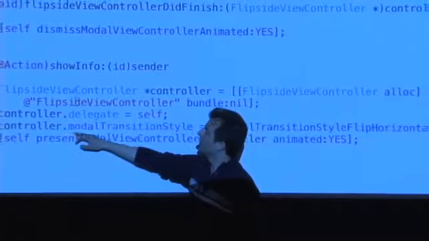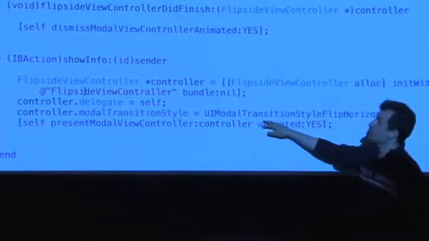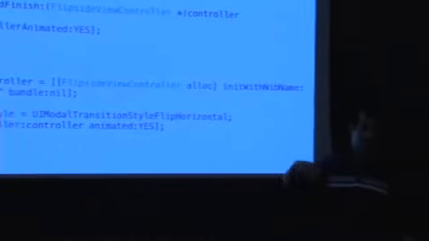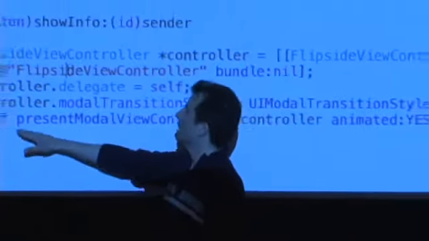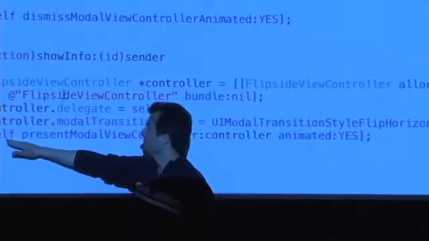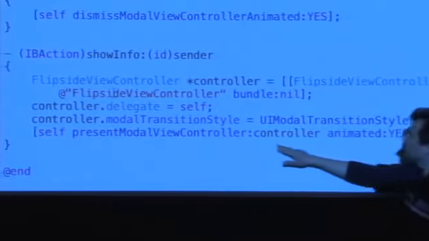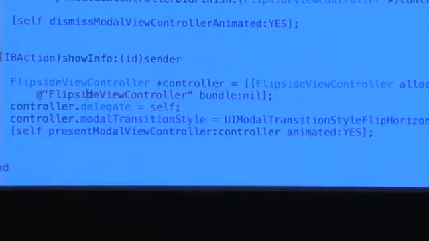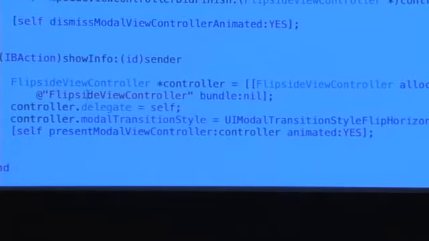And then I do the sexy little iOS thing. I make the transition style UIModalTransitionStyleFlipHorizontal. That's the stupidly named constant that flips it around, though kind of necessary if you don't have namespaces. And then here is how one view controller presents another one modally. Self presentModalViewController, passing in a pointer there too, with a Boolean of yes, make this a sexy animation, and don't make it just appear.